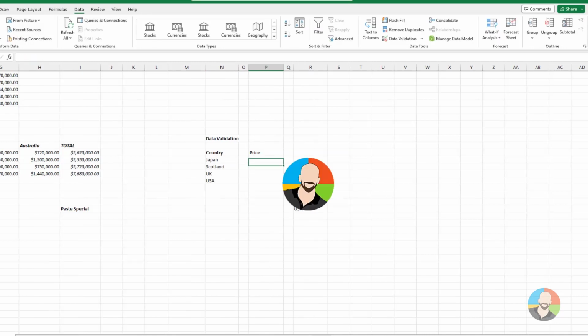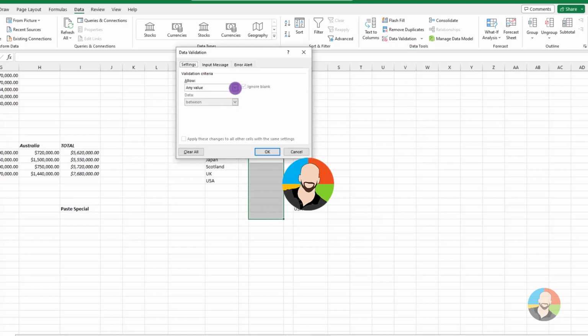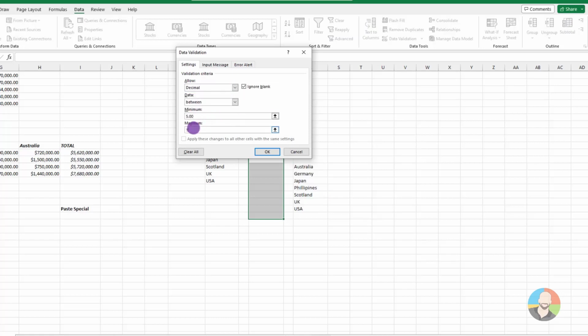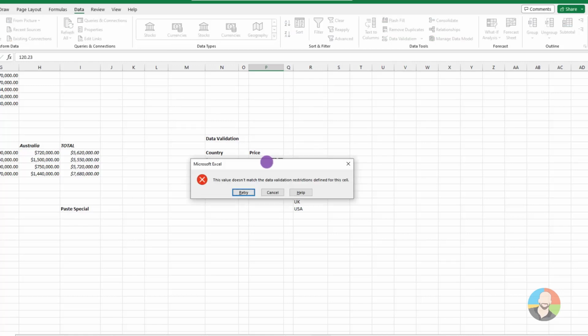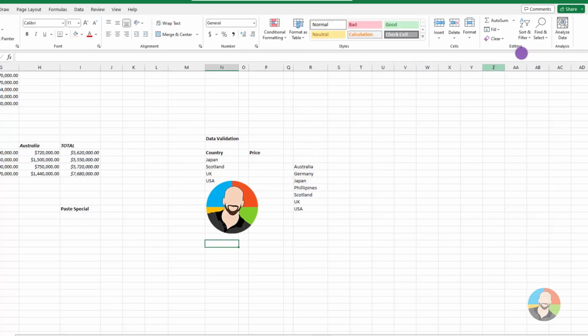For the second example, let's say we want to enter our price amounts, and we know that everything that we charge is anything between $5 and $100. So what we can do is select our range, then choose Data Validation, where it says Settings, click the drop arrow, and choose Decimal. And here we can set everything to be between our minimum and maximum price. Click OK. And now the only numbers that Excel will enter is between that price range. Nothing lower, nothing higher.